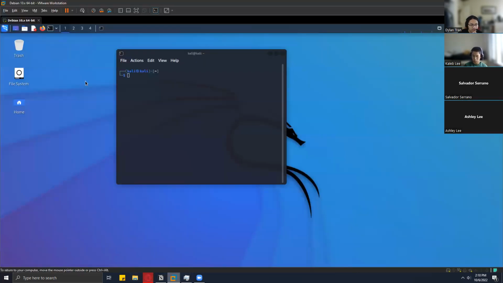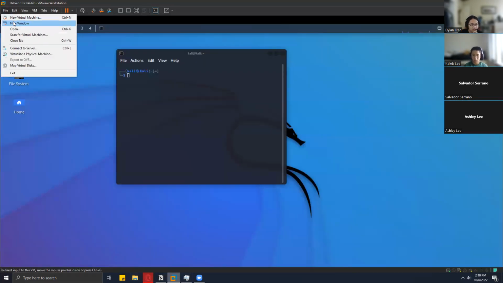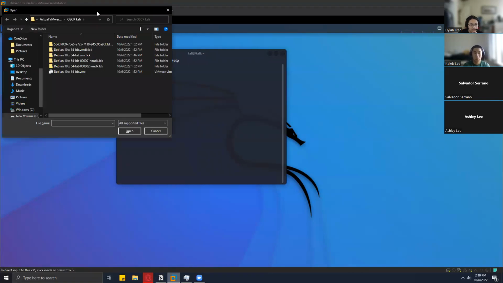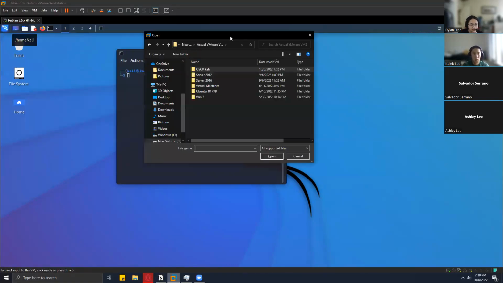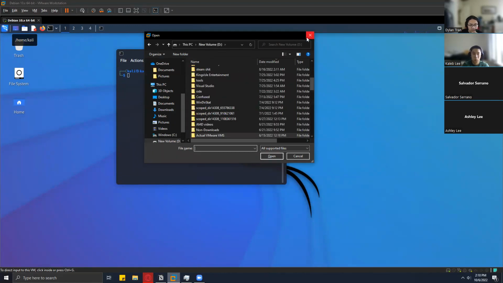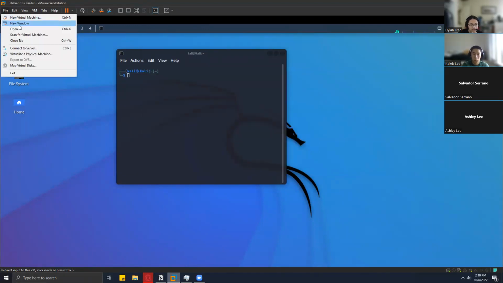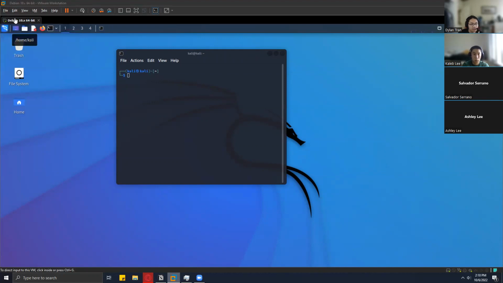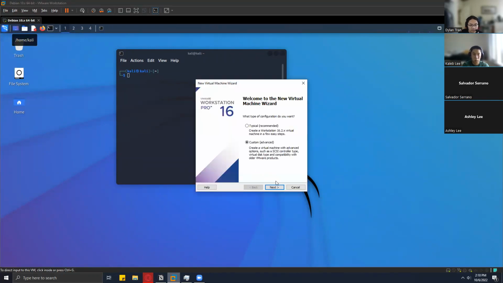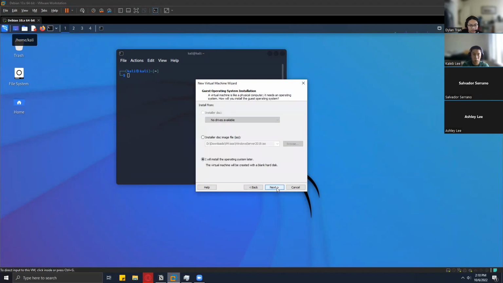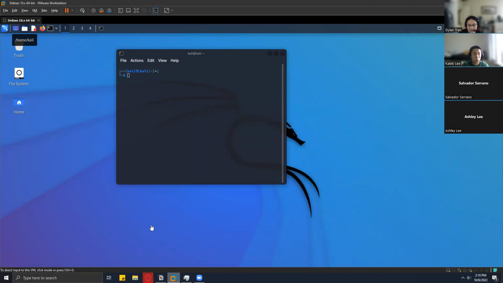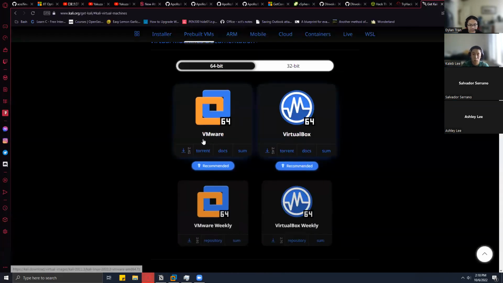It's gonna come in like a zip file basically, and then all you have to do is from your virtual machine manager, you could just click open, and then look for it and basically load it into it, and it will just work. Actually, no, I think you click new. You go to file new, either that or no, never mind, I'm wrong. You just probably click open. It's been a bit.